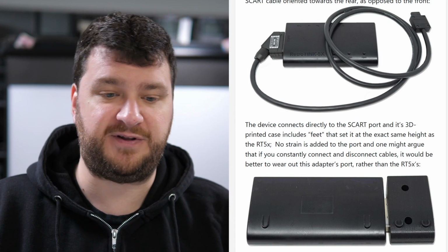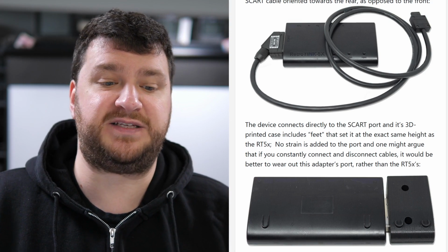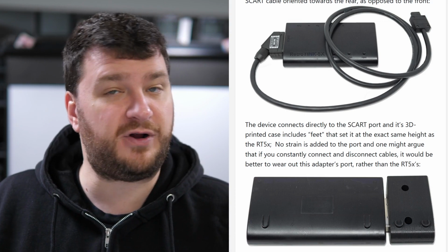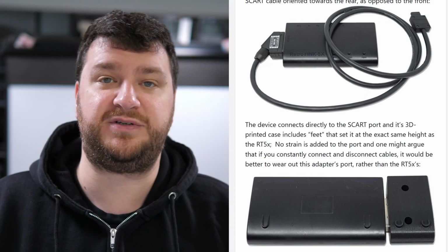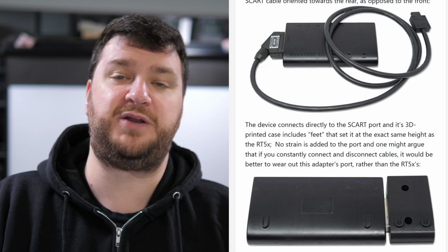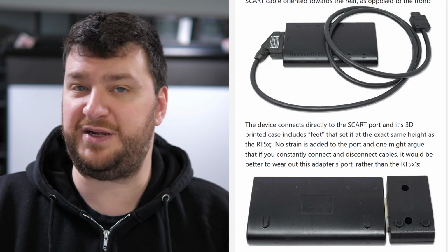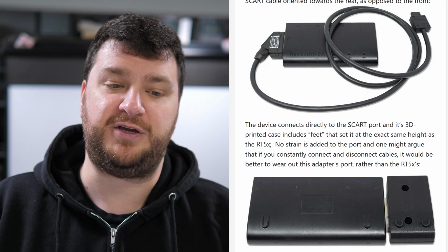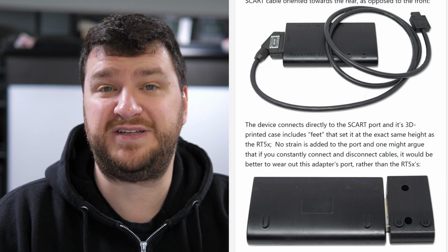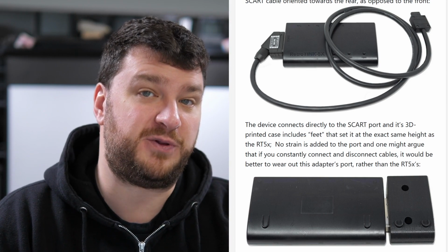It is perfectly even, and to be honest, you might argue that this is less pressure than a cable that's oriented on the side. And you might even argue that if you're somebody that constantly unplugs and replugs your SCART cables, that buying this would wear out the Kaitour adapter faster than the RetroTink. So if you ever plug it in too many times and the pins wear out, you just replace the Kaitour adapter, not the RetroTink. I honestly don't know what the realistic feasibility of wearing out a SCART connector is, but I have heard people complain about that.